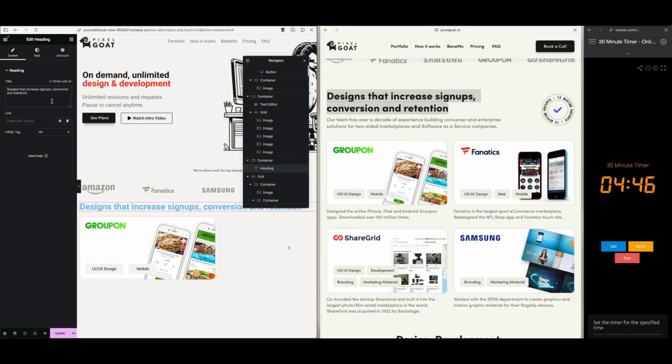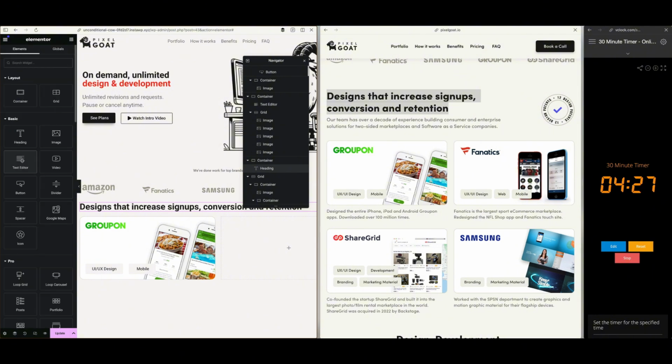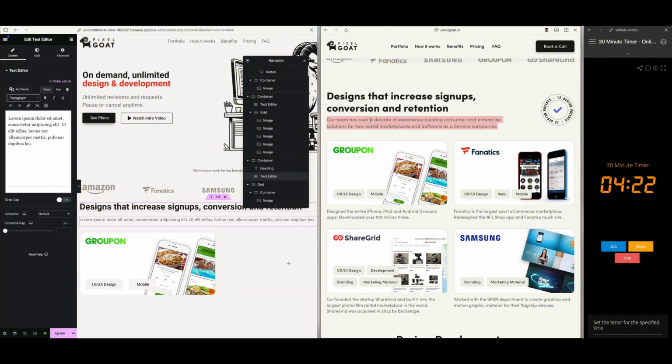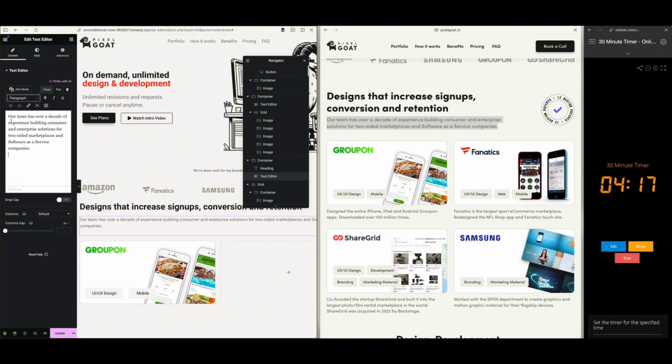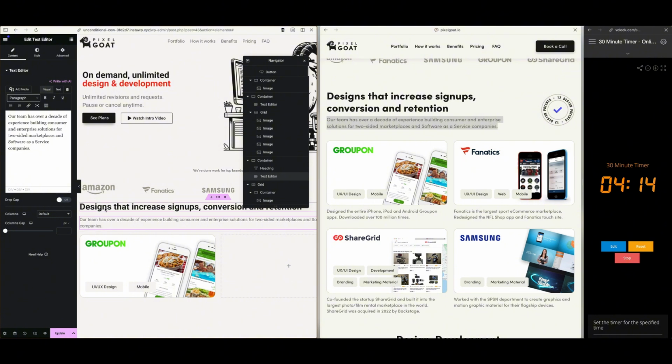Starting to run out of time here, so sure. It's actually, the time does go by a lot quicker than I expected. Just watching the folks do these design challenges and thinking through all the things that they need to kind of replicate a design, going back and forth between wrapping things in containers and not having containers, and time does go by kind of quickly.